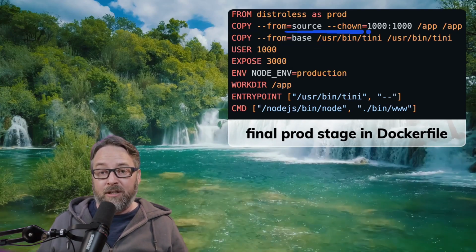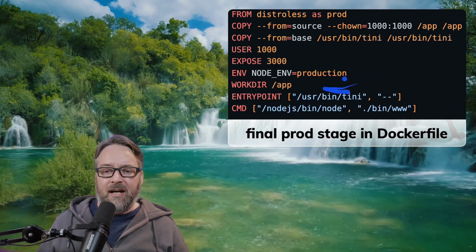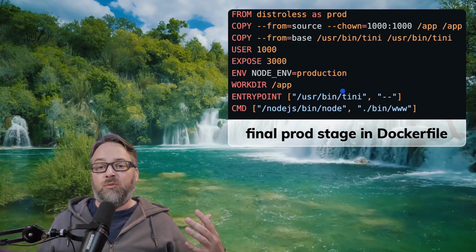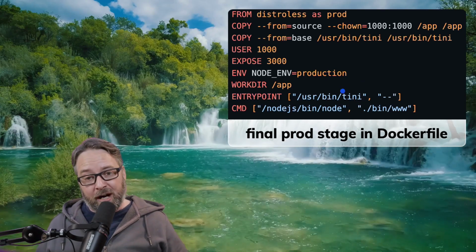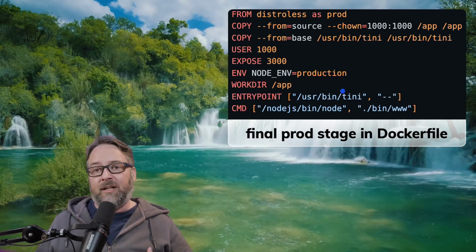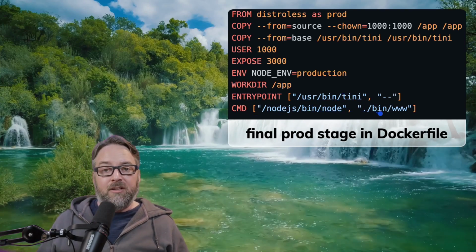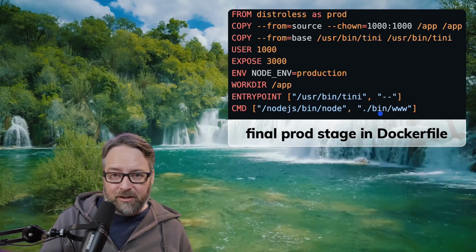Basically, I'm copying in all my Node source files, and then I'm defining all my other environment variables, because now that it's a new base, I have to redefine all my things, including environment variables and what user account I'm using. I have to recreate the working directory, all that stuff. And then I'm able to run my app. So supposedly this is way more secure.